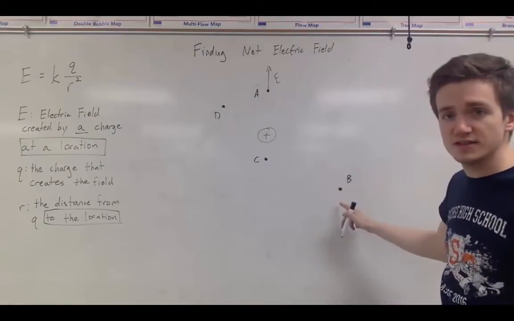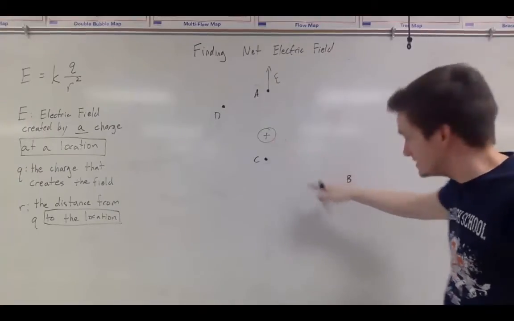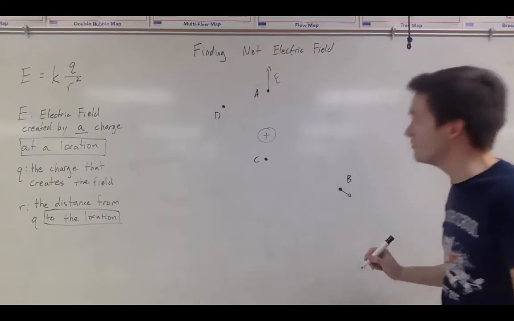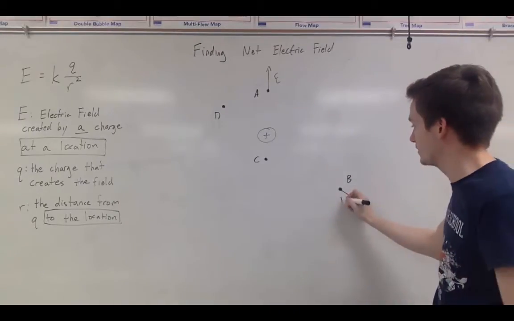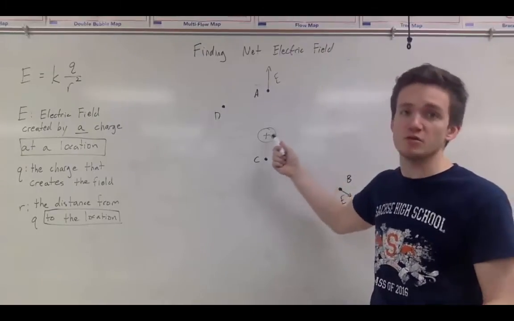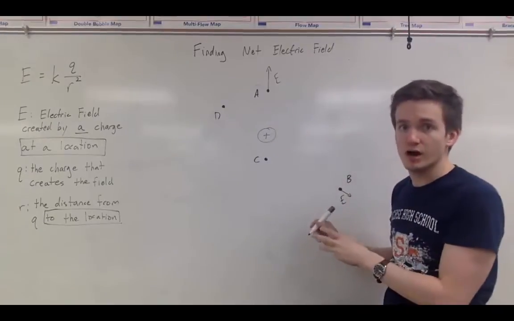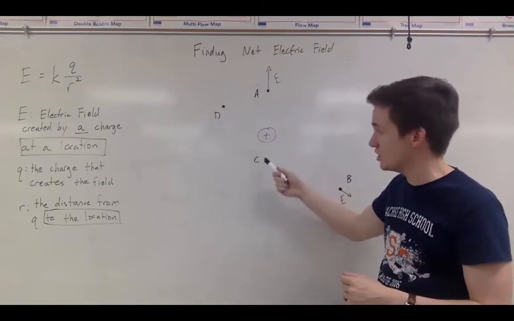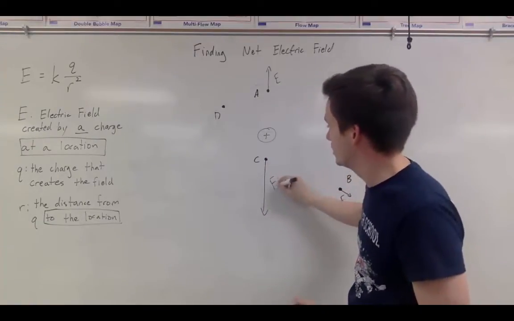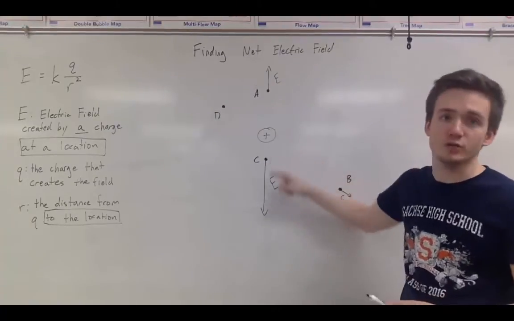Here I have a much bigger distance, and it's some diagonal location away from the positive charge. Since it's a positive charge, the field line will still point away from that, but it's going to be much smaller because we're farther away. Point C, again, same logic. It's going to point away from the positive charge. Notice that when I changed points, I stopped caring what B and A were doing. I only care about this charge's effect on point C now. Since it's so much closer, it's going to have a very large electric field value. And again, it will point down away from the charge.